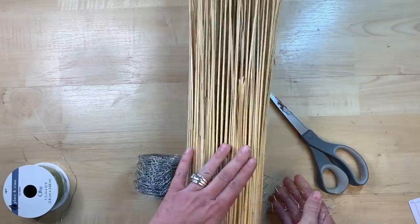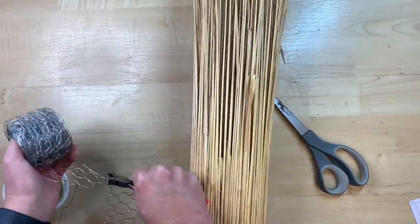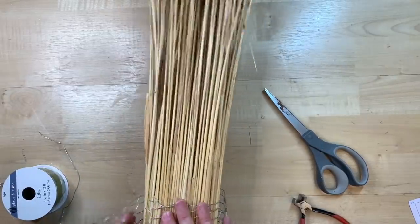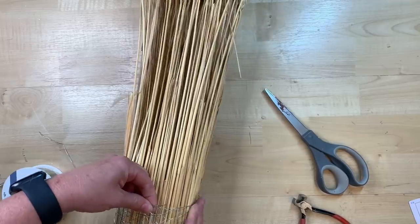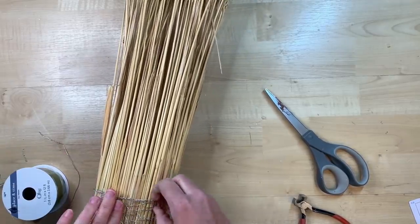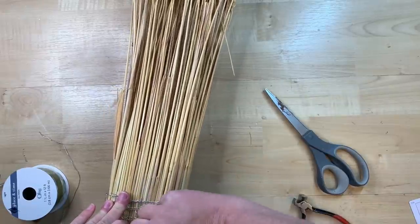So after I get all of my pieces of wheat here, I want to make a little decorative bow. So I do take some of this chicken wire ribbon that I picked up at Hobby Lobby, and be very careful with this. You should probably wear gloves when you use this. I have worked with chicken wire a few times and it has sometimes not ended so well. So I should have learned my lesson, but this went okay for me.